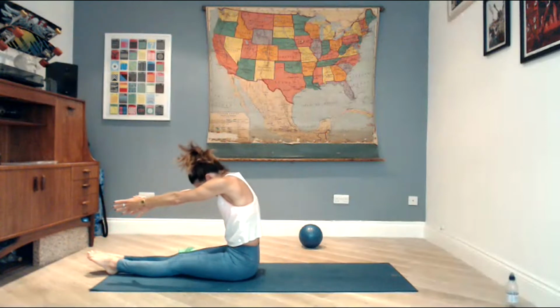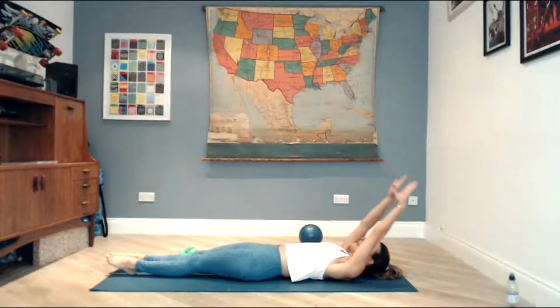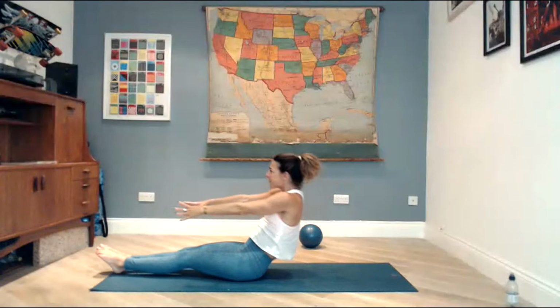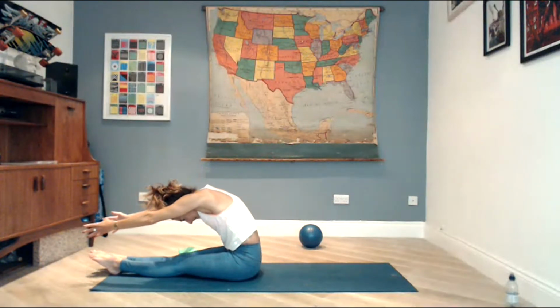Breathe in, straighten up the back. And then breathe out, round the spine, rolling down. Once again, point the toes, squeeze the legs together, breathe in, reach the arms all the way behind you, and then breathe out. Try to keep the feet anchored to the mat. So you can just slowly peel yourself up off the mat. Reach the arms to the wall in front of you, and then breathe in.